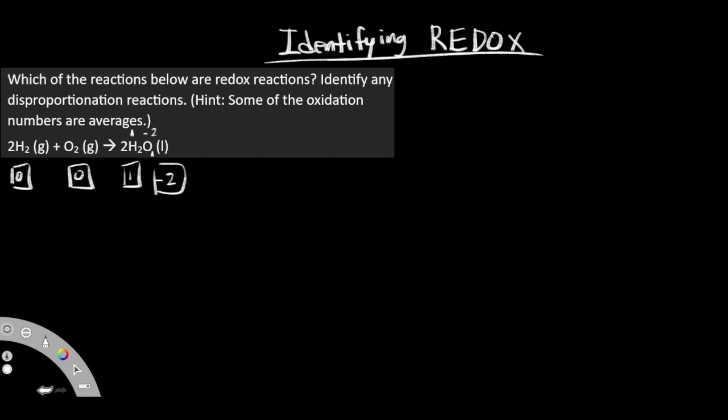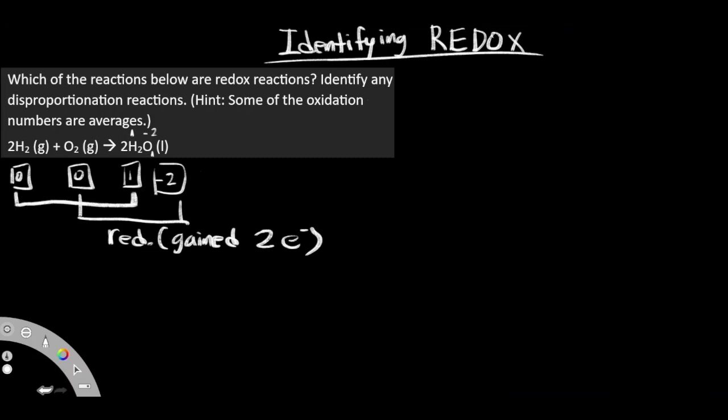If we were to look at the oxygens, this here is a 0, and then it went towards a -2. Is that a reduction or is that an oxidation? This is obviously a reduction. It got reduced. Okay, so of course this gained 2 electrons. How about this one over here? Well, this 0 went over to that 1 over there because this is a hydrogen, this is a hydrogen. What happened there? This is oxidation because the oxidation number increased, so we lost 1 electron.